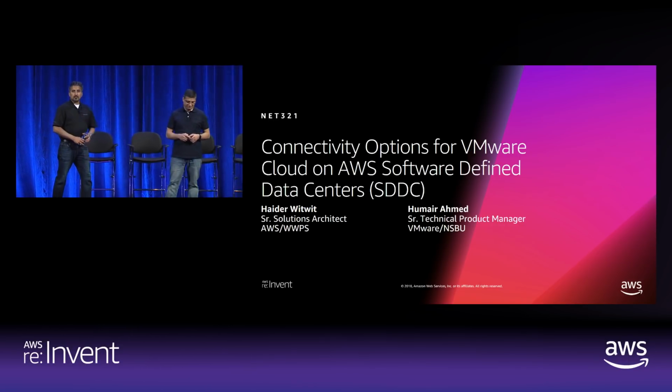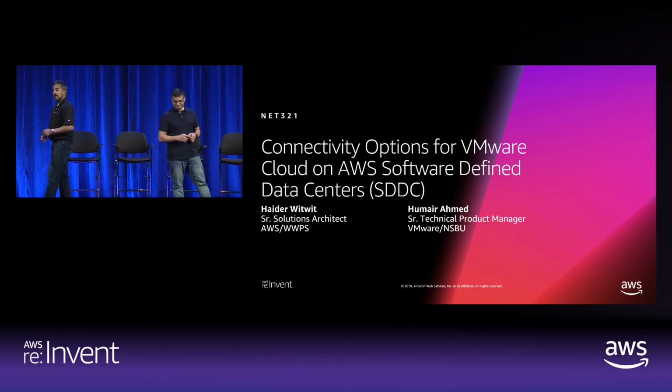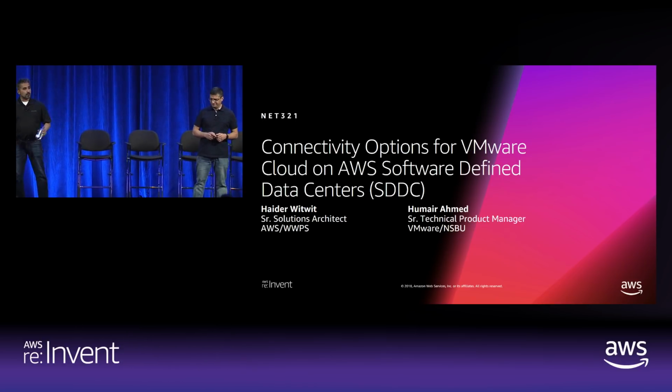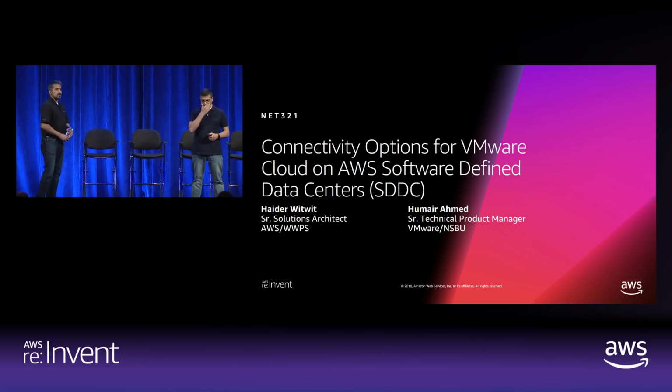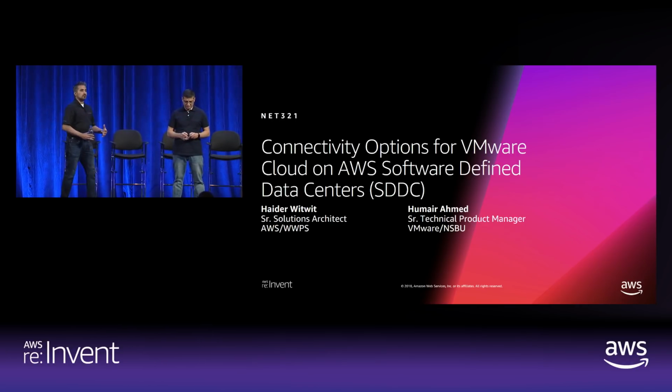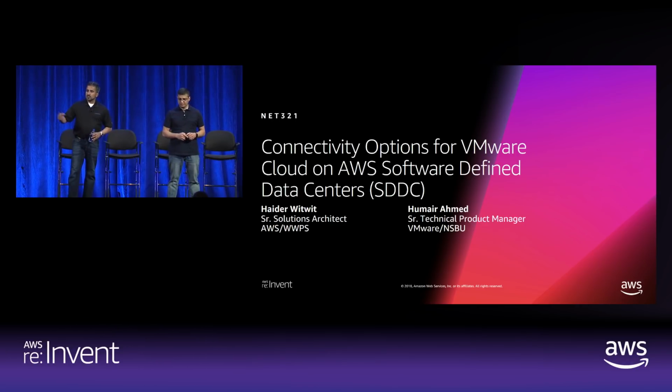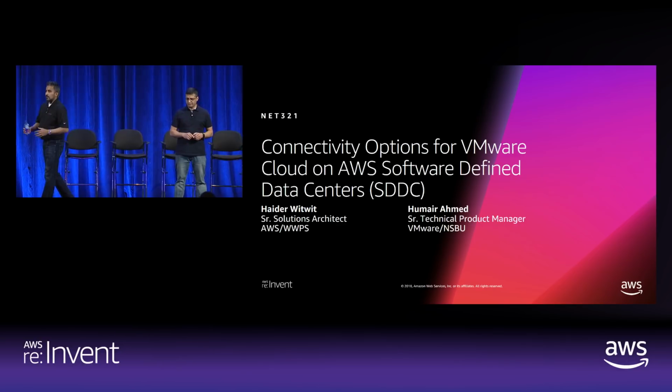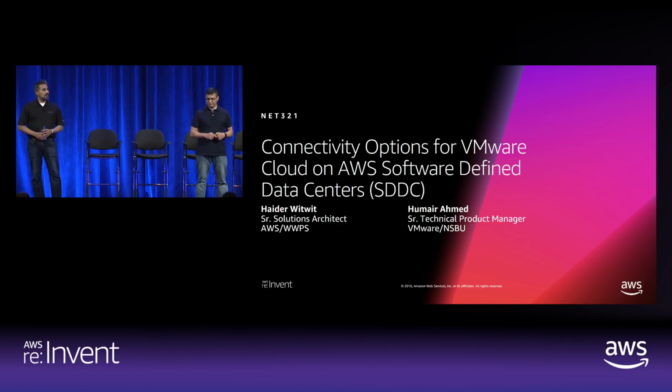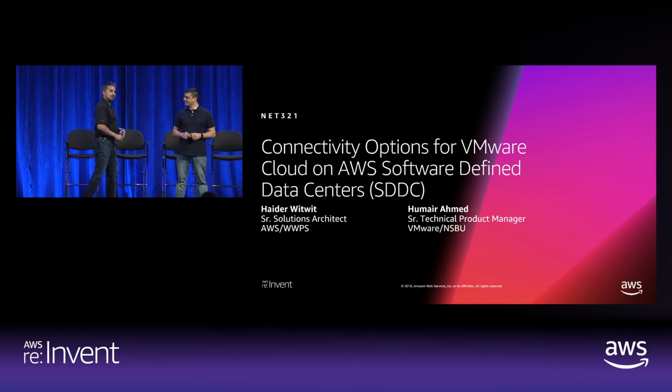Hi, my name is Umair Ahmed. I'm a Senior Technical Product Manager from the Network and Security Business Unit at VMware. The last few years, I've been focused on multi-site disaster recovery solutions on-prem. I've since transitioned to the cloud, working on VMware Cloud on AWS. Very interesting. I look at the cloud just like another site, except now it's sitting in the cloud.